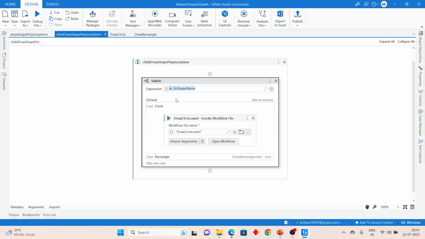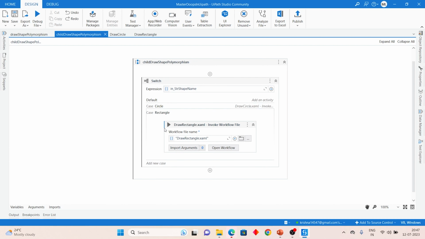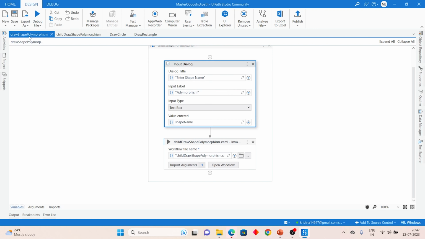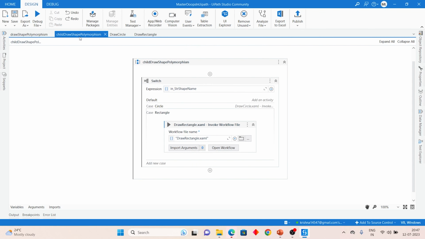For example, if the user enters circle, it will go to case circle, and if it is rectangle, it will go to rectangle. When I run the main workflow, it will ask for the shape name, and based on that I'm calling a single workflow, but within it we have many forms, like many shapes, circle and rectangle.